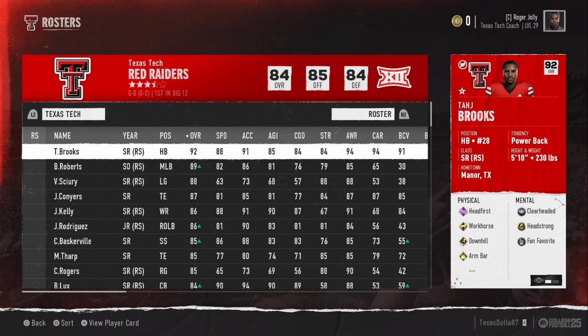Texas Tech is currently rated 84 overall with an 85 offense and 84 defense. They're in the Big 12 and they're a 3-star school. The highest overall rated player on the entire team is running back Taj Brooks, who's a 92 overall with 88 speed. He's a power back, 5'10", 230 pounds. He's a redshirt senior, so he'll be leaving after this season.